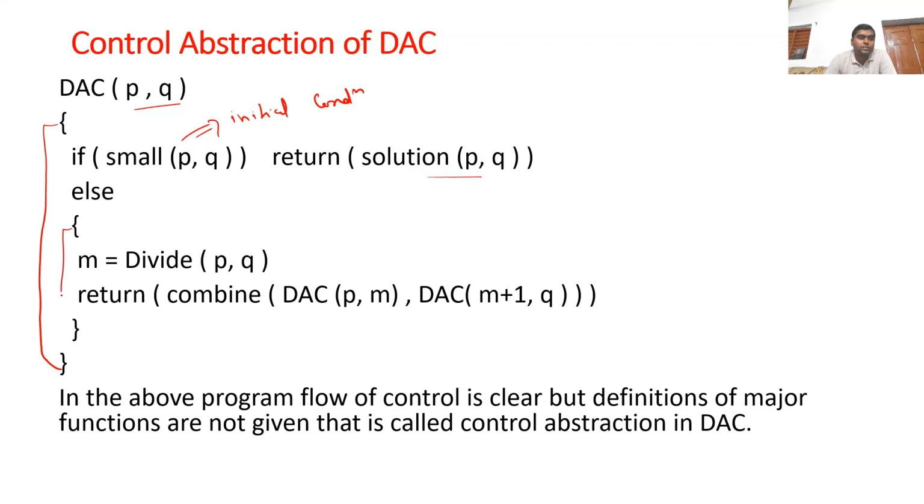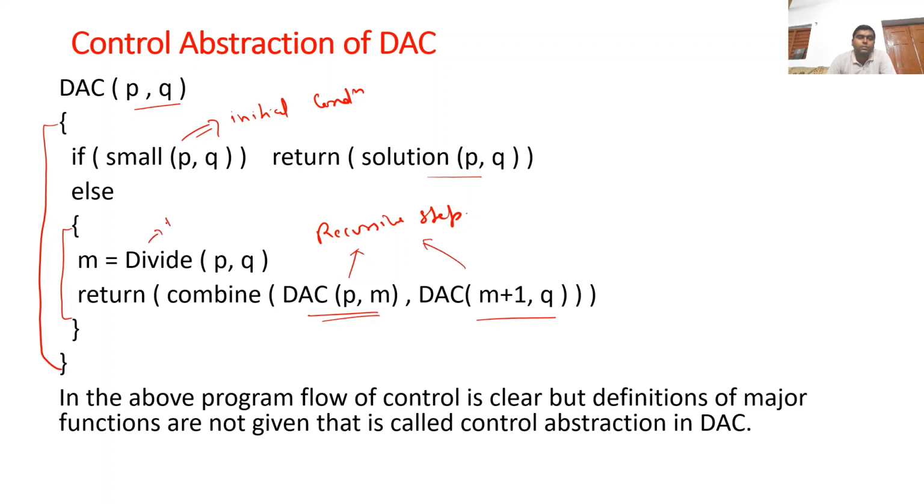Else, this is the recursive part. So else we are calling the divide. This part is the recursive step. In that, we first divide the problem, assuming m is the division part, and again call DAC on the divided problems, and finally after returning we combine. Inside the combining, we call DAC again here with some different argument. So here we have made the same call in two parts. So this part as well as this part is the recursive step.